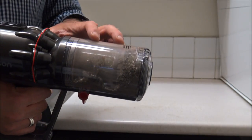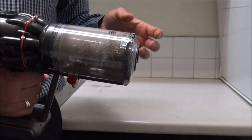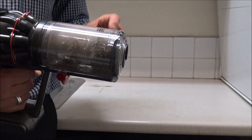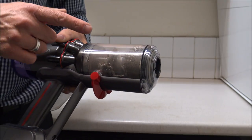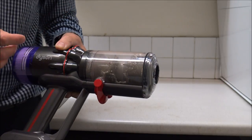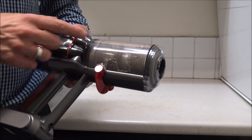As you can see the main unit has been used quite a bit and there's quite a lot of dirt and dust in here, so the first thing is to go and empty this. I'd normally recommend trying to empty it outside because the amount of dirt and dust that comes back up at you is quite a bit. So I'm going to pause this, go and empty the bin, and then come back to it.